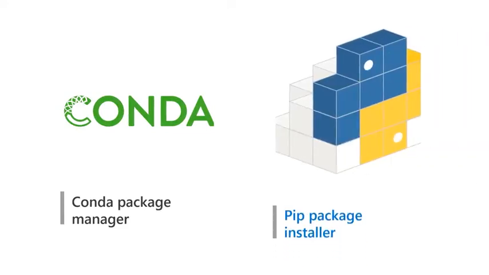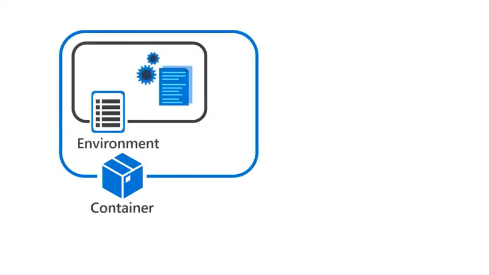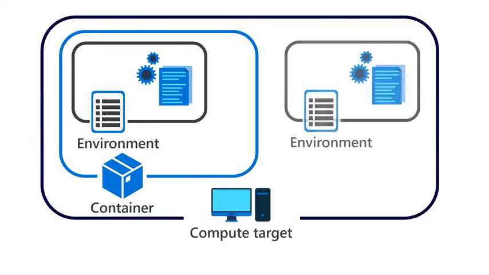Python code runs in the context of a virtual environment that defines the version of the Python runtime to be used as well as the installed packages available to the code. In most Python installations, packages are installed and managed in environments using conda or pip. To improve portability, we usually create environments in Docker containers that are in turn hosted in compute targets, such as your development computer, virtual machines, or clusters in the cloud.